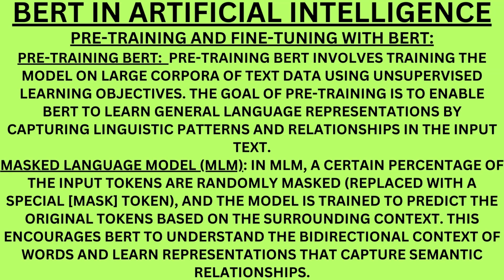In MLM, a certain percentage of the input tokens are randomly masked, replaced with a special mask token, and the model is trained to predict the original tokens based on the surrounding context. This encourages BERT to understand the bidirectional context of words and learn representations that capture semantic relationships.